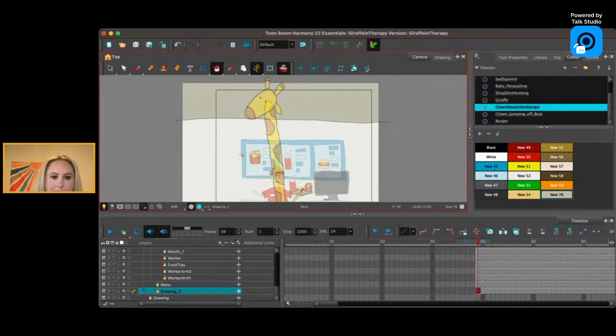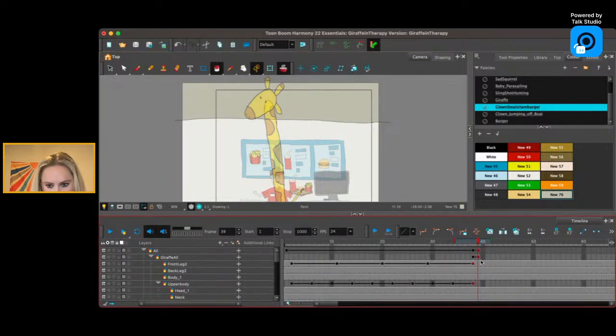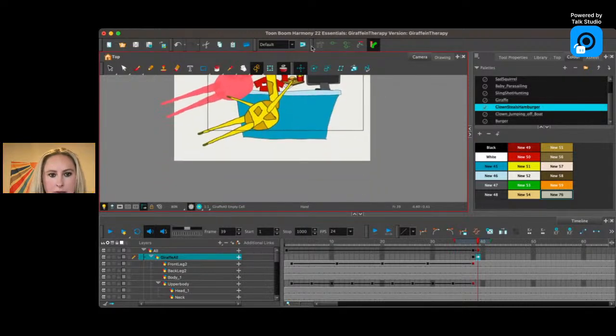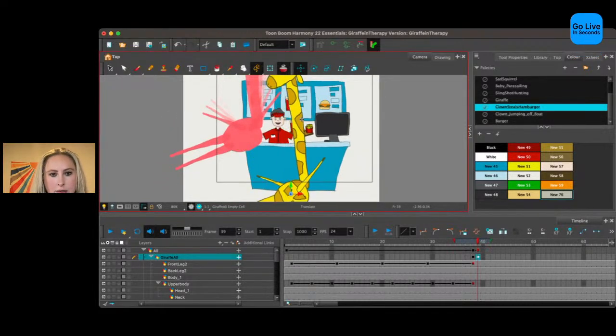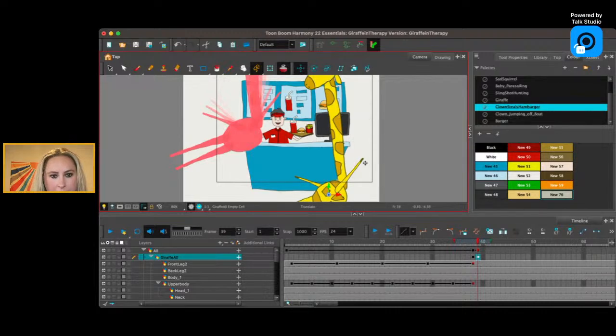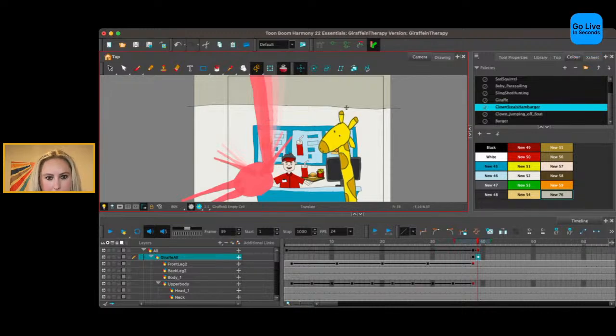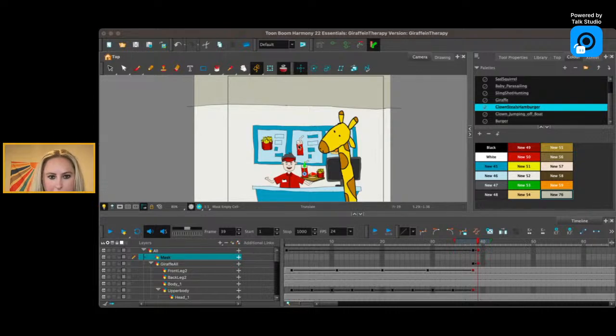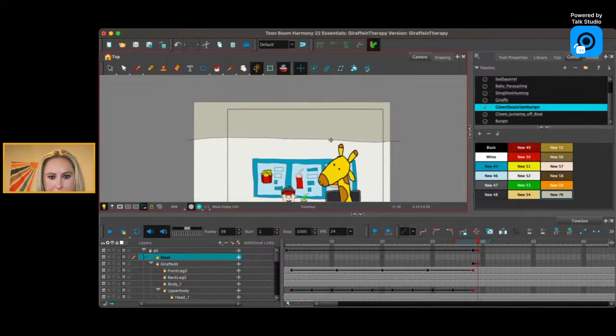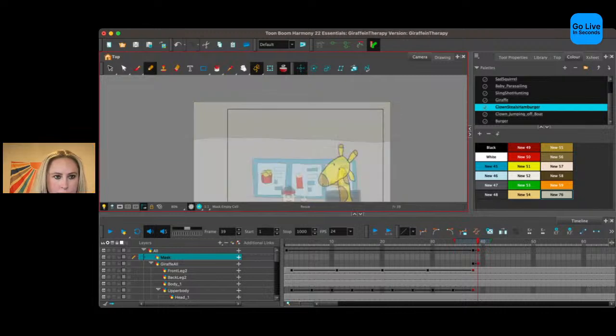So now I have a ceiling, and it might not be so obvious, especially with the giraffe right there. So I'm going to move the giraffe down. I kind of want him out of the way because I do want to see what's going on here. And I'm going to bring him a little bit below that line. So the next thing I'm going to do is put in a mask. And the purpose of the mask is going to be where the giraffe comes through.